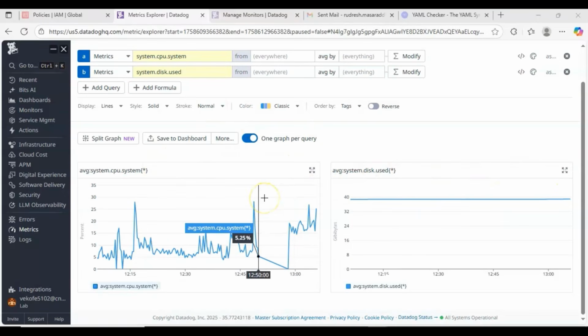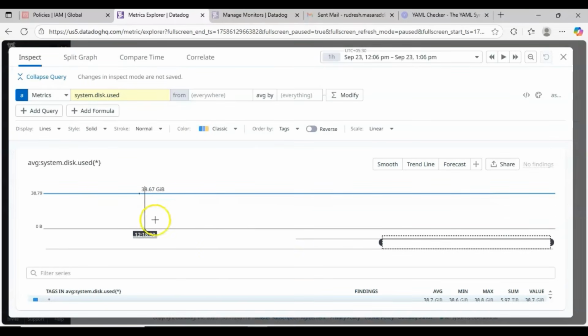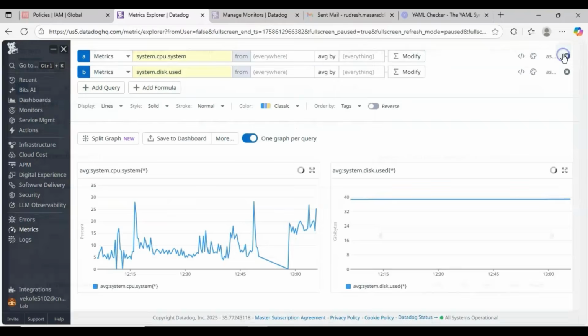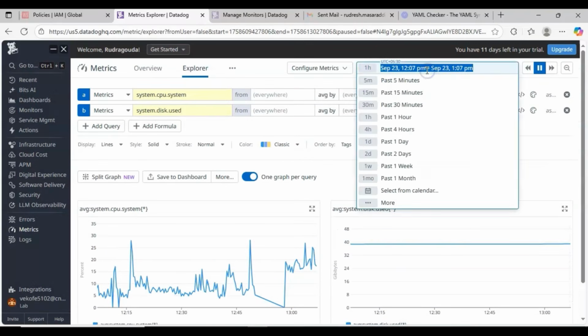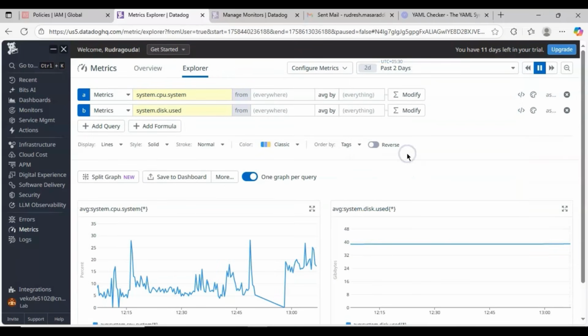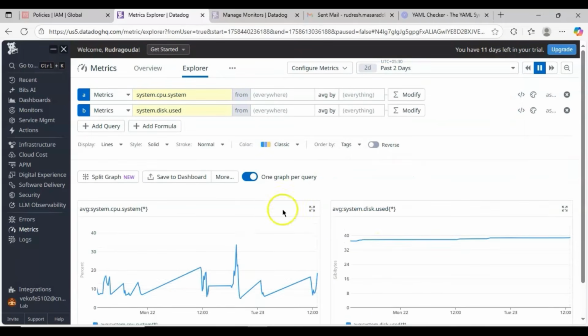And if you want to view the information in full screen, you can use this option. If you just click on view full screen, it will go to the next section. You can see the data separately, like how we were saying earlier. As I am telling, this is completely dependent on the time filter whatever you selected, for last 1 hour, 30 minutes, like that. For example, if I select past 2 days, it will give the data according to that, right? You can see now I am getting the data for past 2 days.